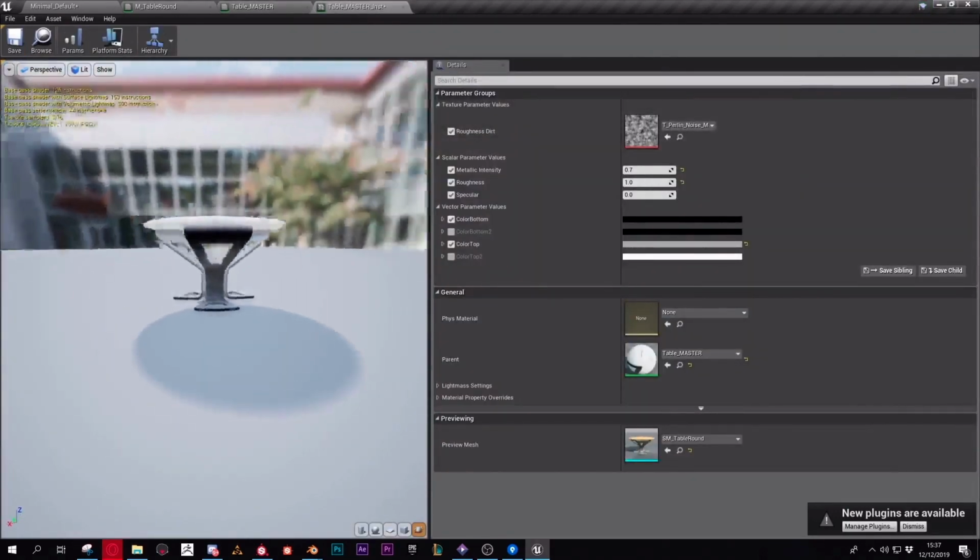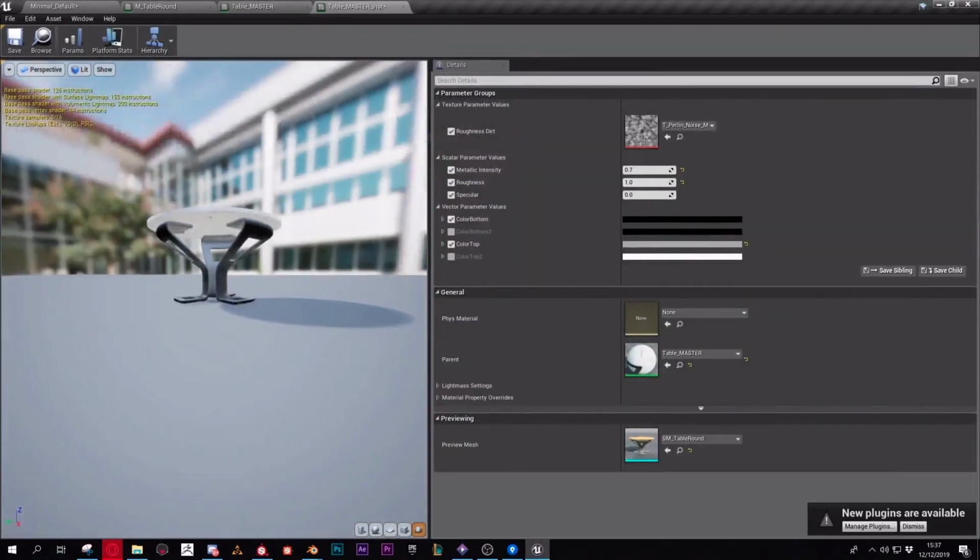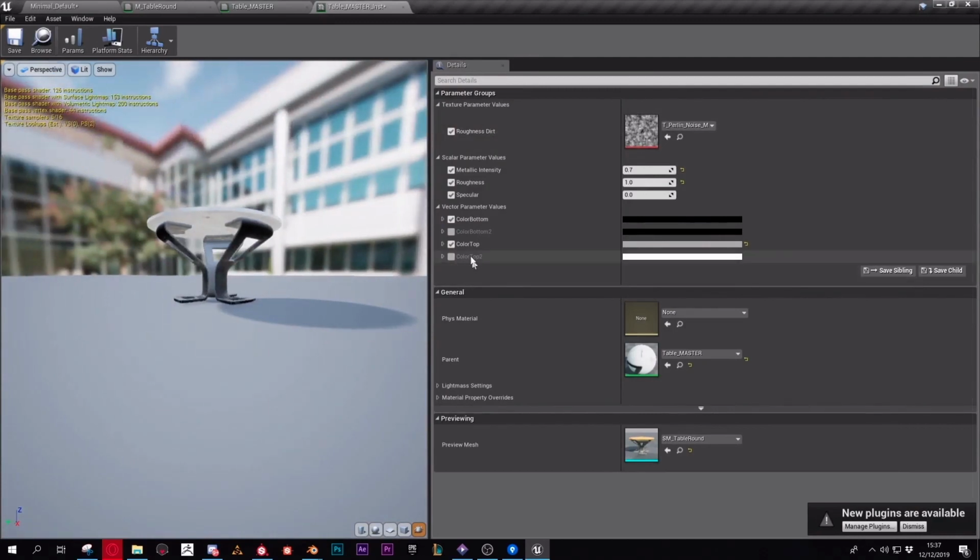As you can see, any kind of changes that we just made in the master material will be applied instantaneously on the instance as well.